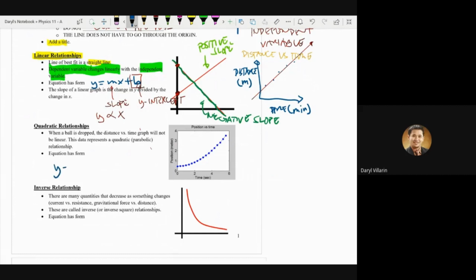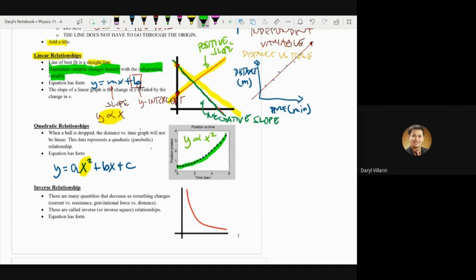So the equation of a parabola is given by ax squared plus bx plus c, where a, b, and c are just constants. A quadratic equation only means that you have a square in your variable x. And this relation shows that y varies directly with the square of x. Okay, so see the difference. If you have a linear one, a straight line, y is directly proportional to x. But if the graph is something like this, you would expect that it's not a linear graph, but somehow curved, a parabola.